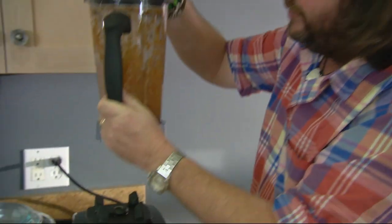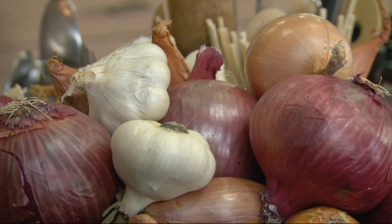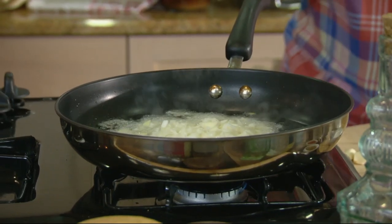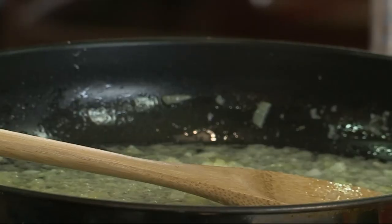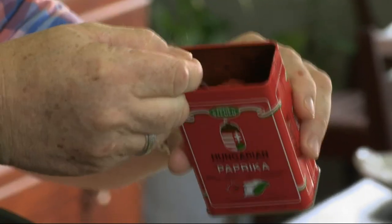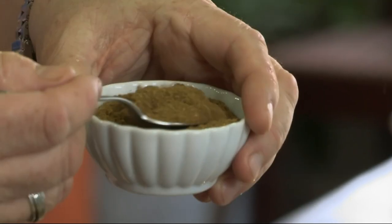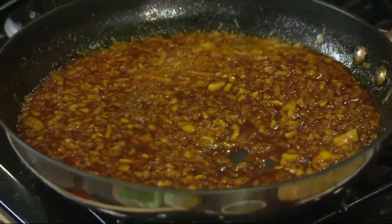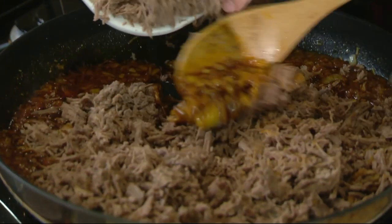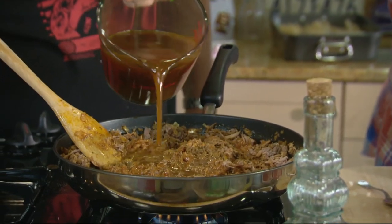We've got that lovely jug of chipotle chili paste. The chipotles, the beef, and what I'm doing now are all part of the hot beef core of the tamale. Take an onion and three cloves of garlic, finely chop and fry. Now it's time to turn the volume up to 11: two teaspoons of black pepper, two teaspoons of salt, two teaspoons of sugar, two teaspoons of paprika, two teaspoons of cayenne pepper, and lastly a teaspoon of ground cumin. Put the shredded beef into the onion and spice mix.